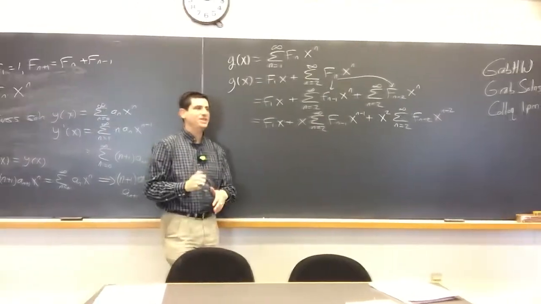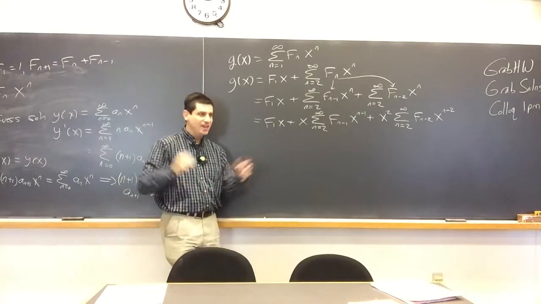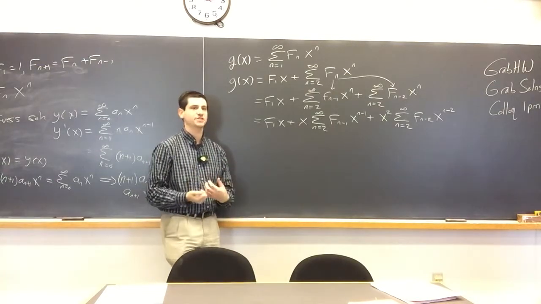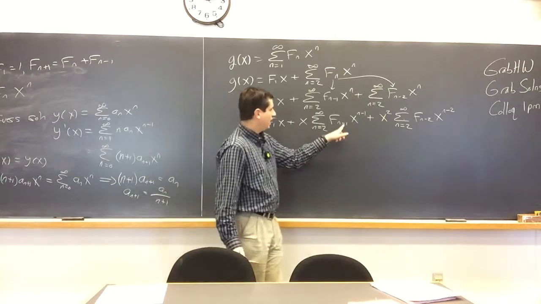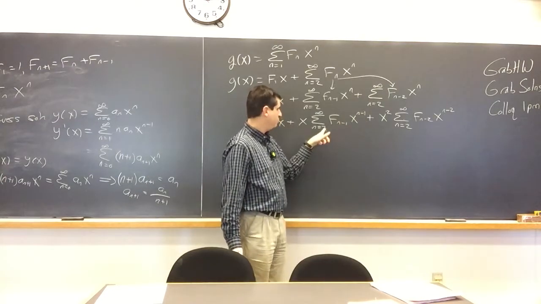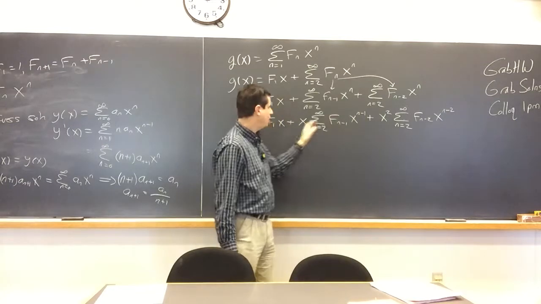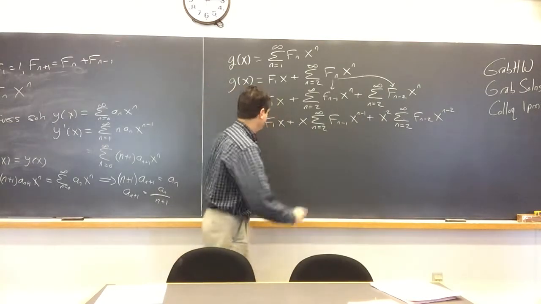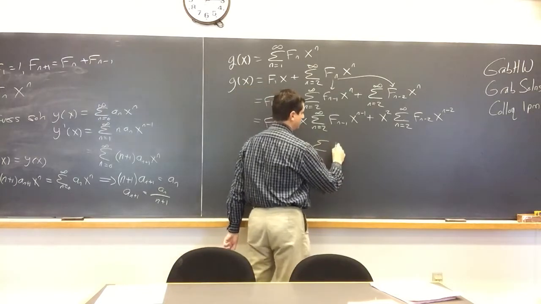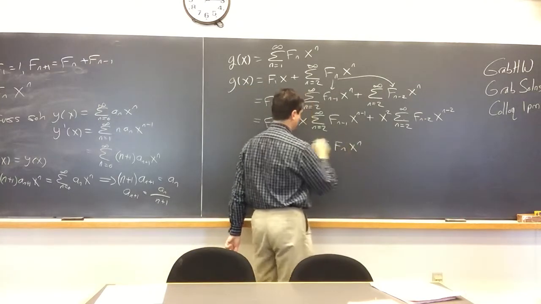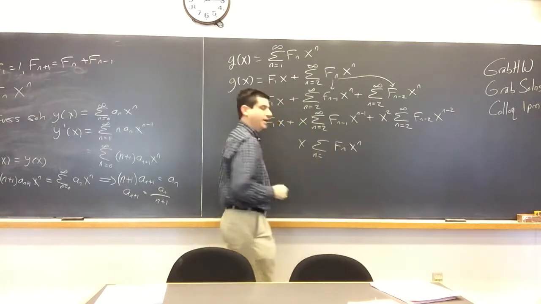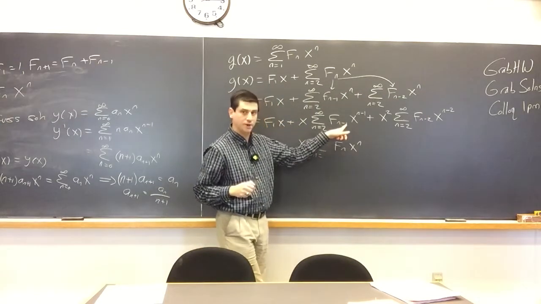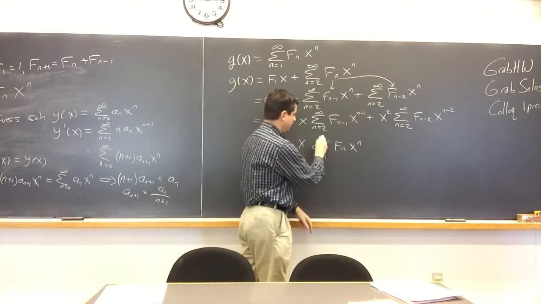And then if you had taken a differential equations course, then you would have remembered that the rest of the game is just changing the index of summation. So I now have n minus 1, n minus 1, n runs from 2 to infinity. I want to have everything in terms of x to the n. So if I wanted to write this as a sum of f_n x to the n, I still have my x outside. What's the range of n? 1, because when I put in 2, I get 1. So we go from 1 to infinity.